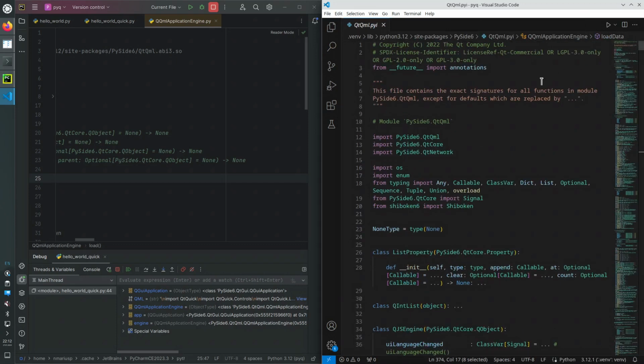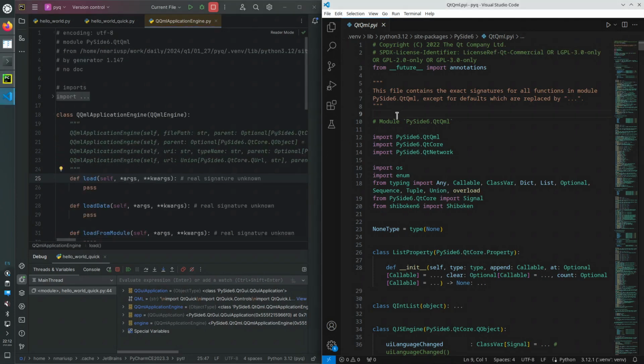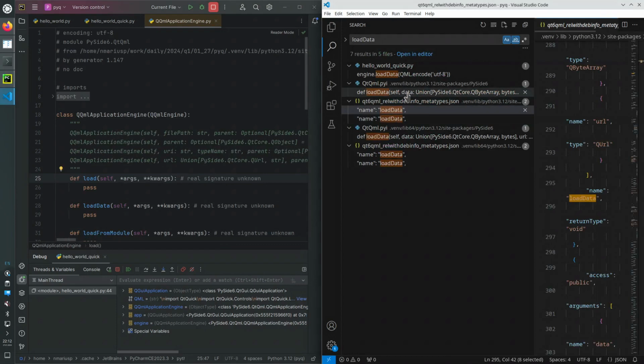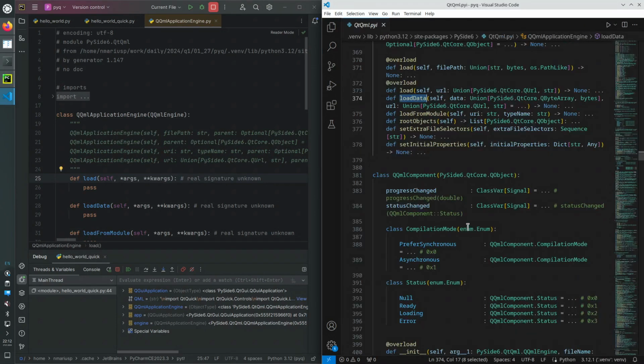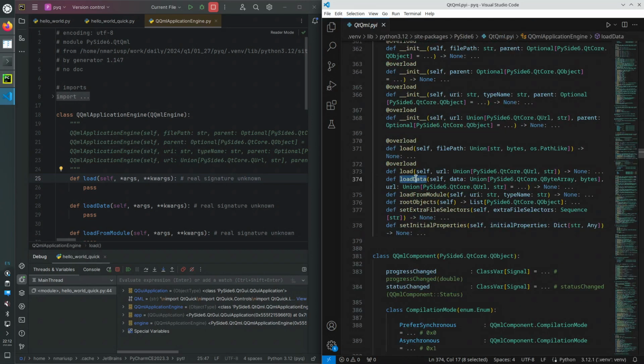Okay, so on top of the QtQml.so sits the QtQml.abi.so, and on top of it sits QtQml.pyi. And the actual signature of load data, which is a method of QQmlApplicationEngine.